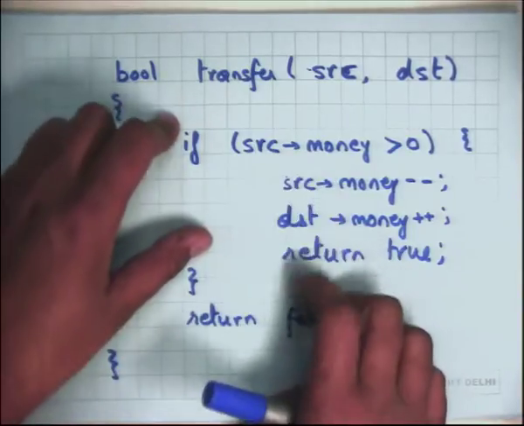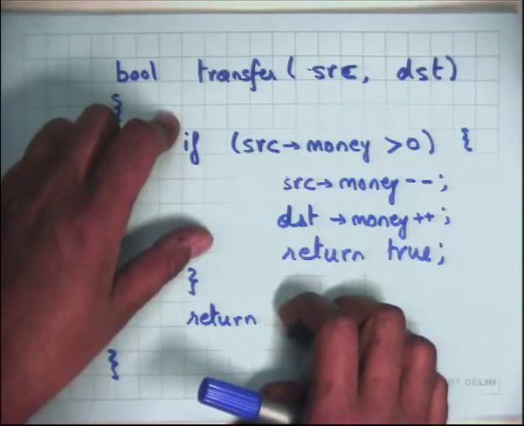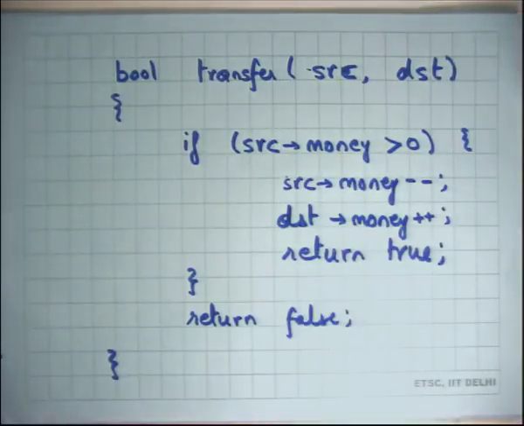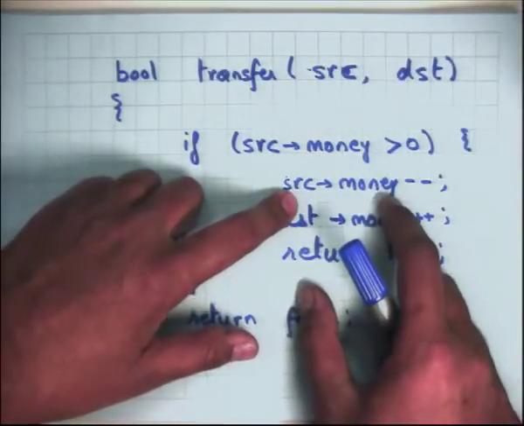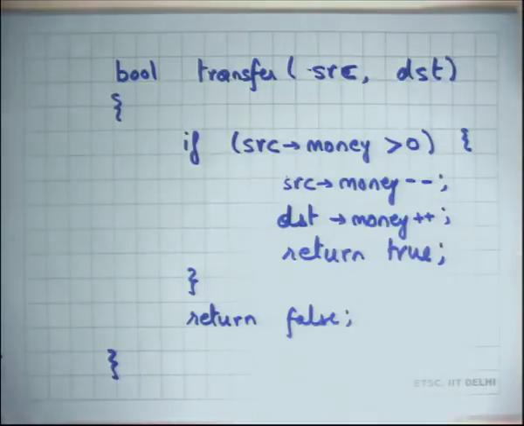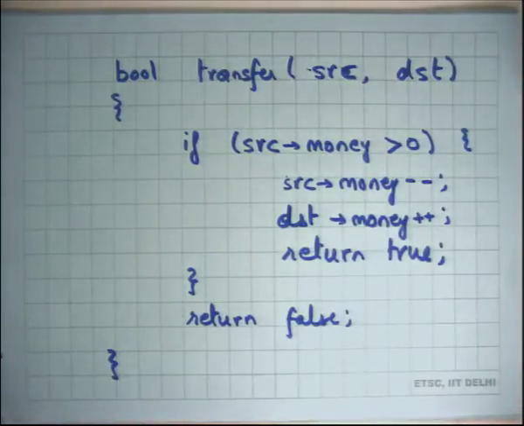What you would have wanted is that the check and the update are atomic, which means you would want to use some kind of a lock here. The other thing that can of course happen is these statements themselves are not atomic. The decrement and increment involve at least 2 or 3 instructions because it's going to read the value into a register, increment it, and then write it back.